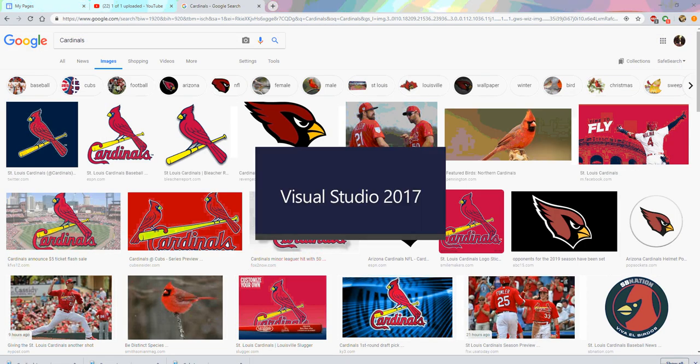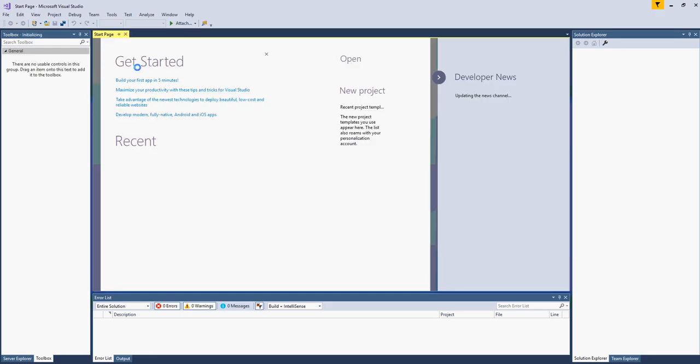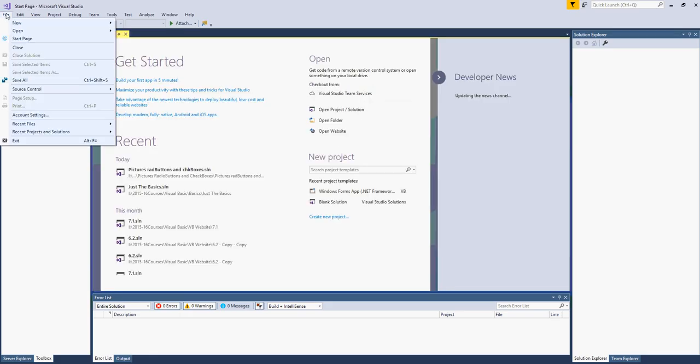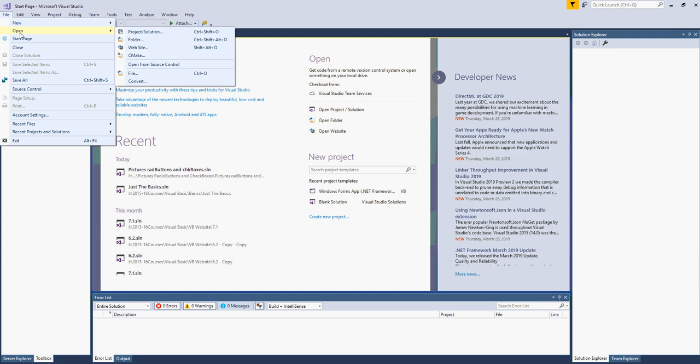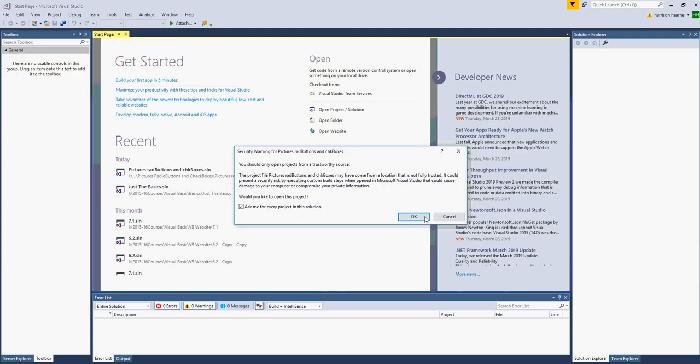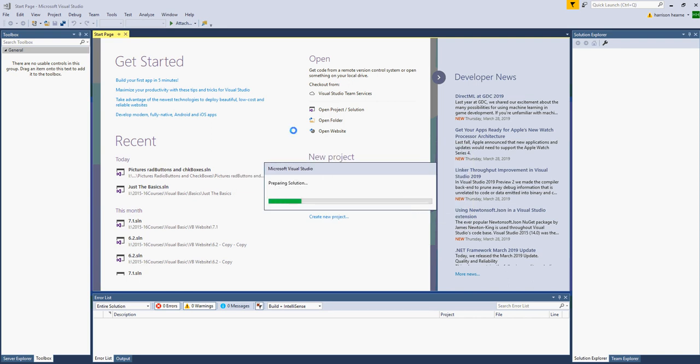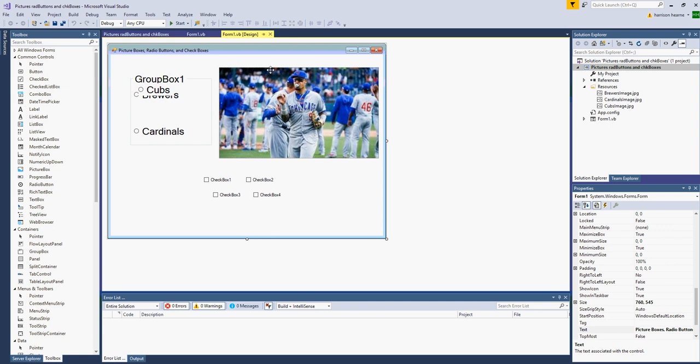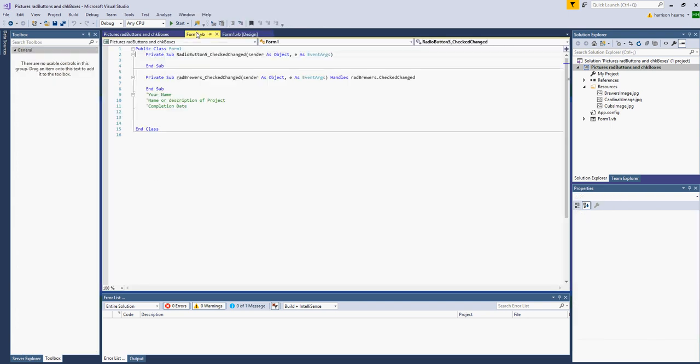I'm going to open back up Visual Studio and see if this will work. File, open. Up here's pictures, radio buttons, check boxes. I'm going to try to open it. And if you notice, I got away with that.